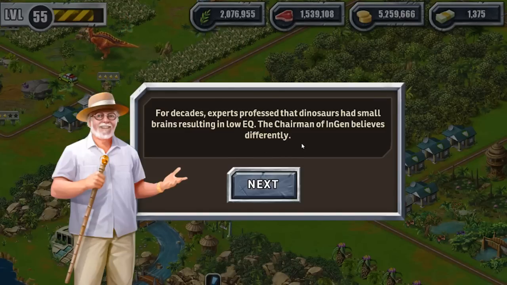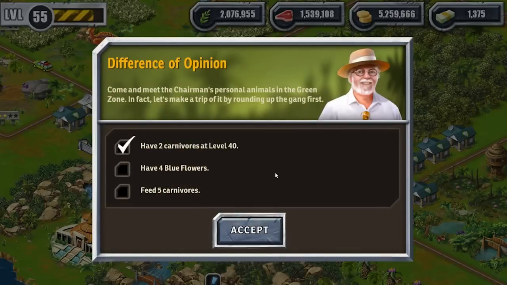The chairman of InGen believes differently. Well, the chairman's wrong. Come and meet the chairman's personal animals in the green zone. In fact, let's make a trip off of it by rounding up the gang first.